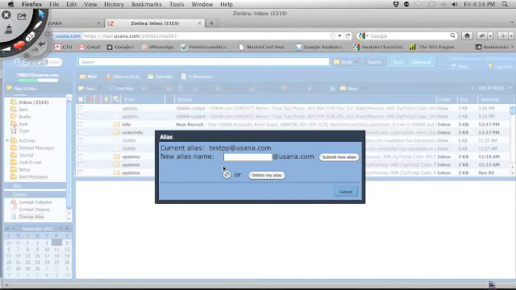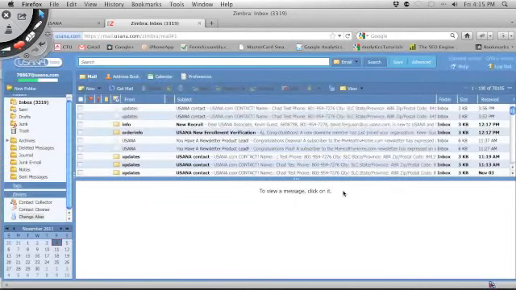If you change your alias and someone is using your old alias to email you, it will no longer go to your box. So be aware of that. Once you set your alias and then you change it, you need to let everyone know that has your email address that your email address has changed.